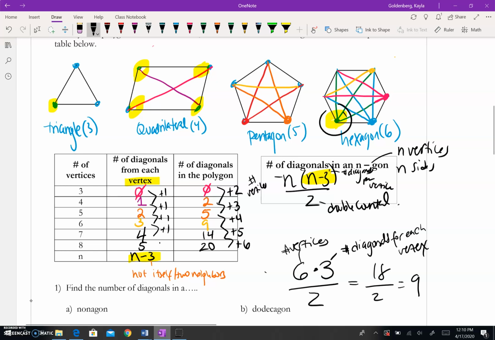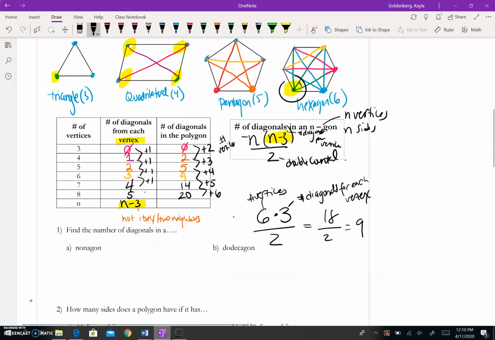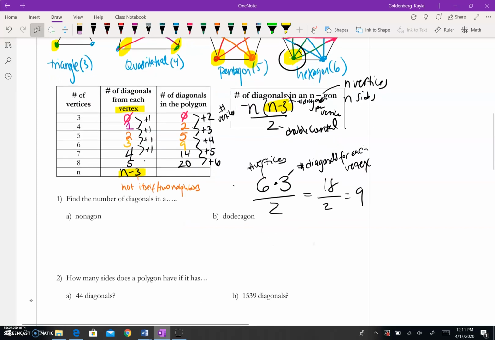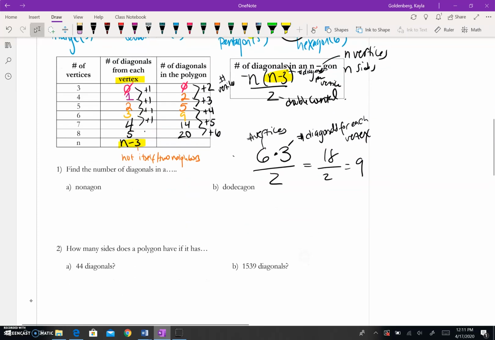Okay? So that's your general formula, and it's really, really similar to your handshake, except for number of people. You have, instead of n-1 handshakes, you have n-3. Remember, that's because you don't shake your own hand. I'm kind of looking at the pentagon here. You don't shake the hand of those next to you, because that wouldn't be considered a diagonal. So that's why in this case it's -3 instead of -1.